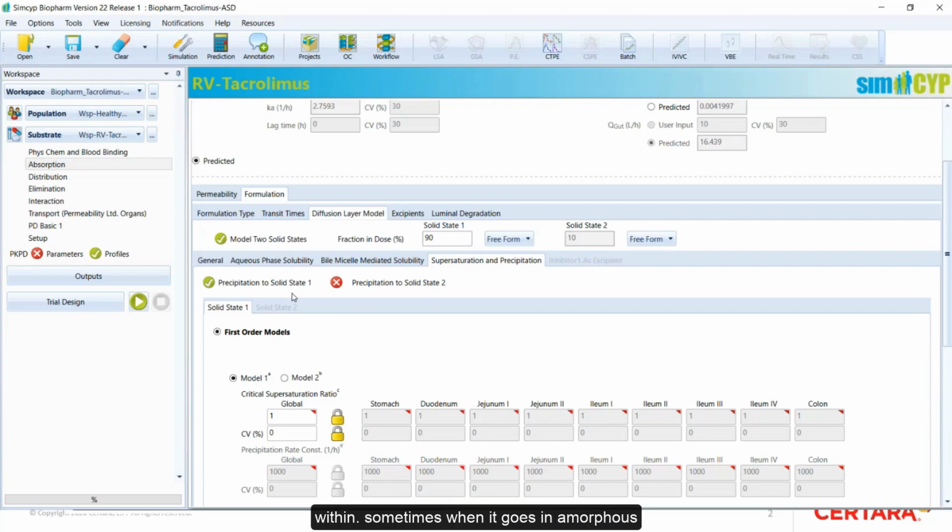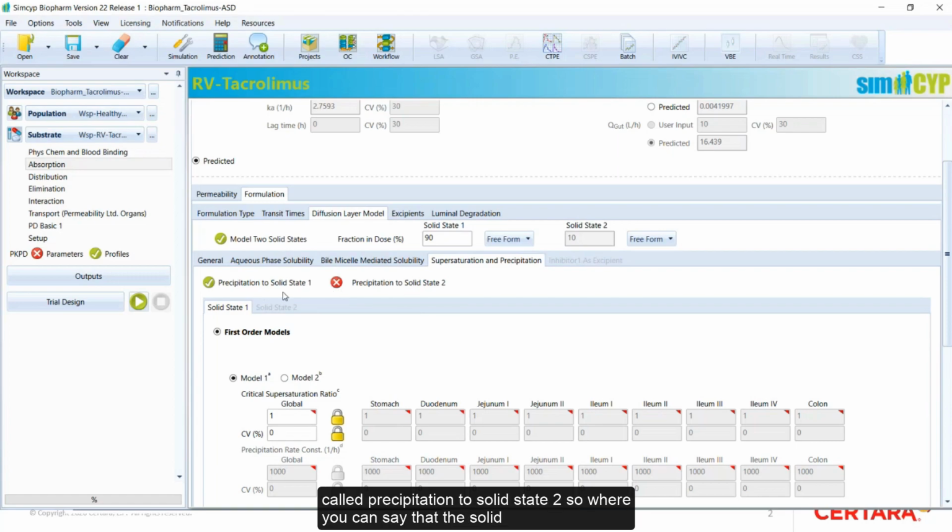Sometimes when you dose an amorphous form, once it goes into the stomach or small intestine, the amorphous form could convert back into the crystalline form inside the GI tract. So when this happens, you can select this option called precipitation to solid state 2.